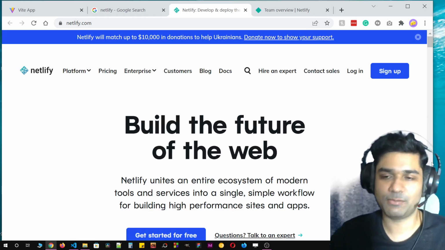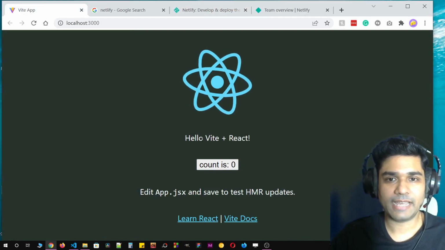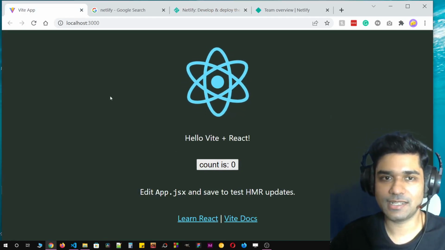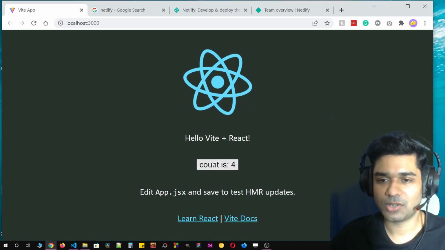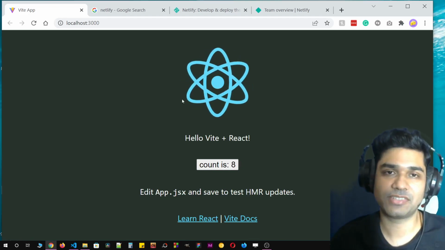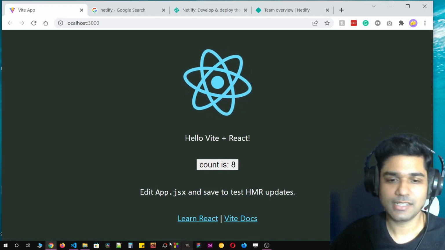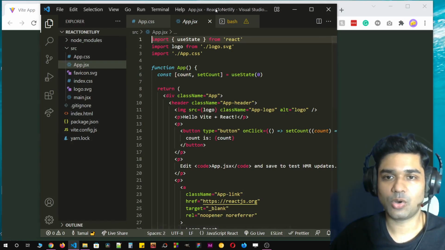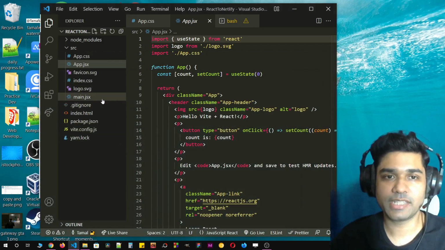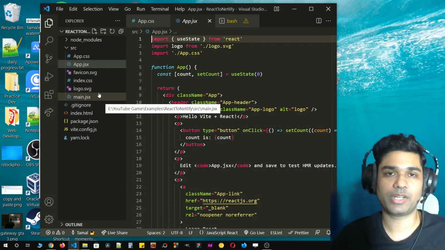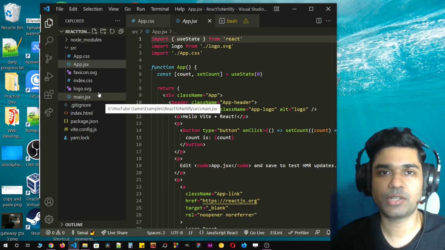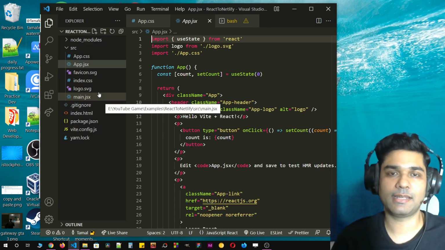deploys and automatic deployments. So I already have a sample dummy React project up and running. I have used Vite. So you can see that this is just a basic project. It could be something different that you have created. So let's go to the code, and obviously we have to put it on GitHub, and we need to check it in. So in order to deploy to Netlify, you need to put it on GitHub and make it automated.